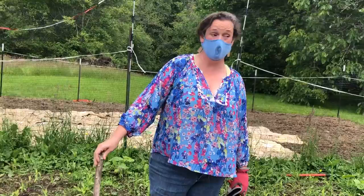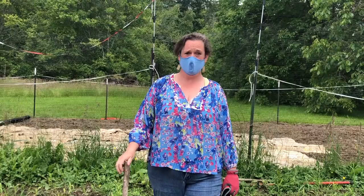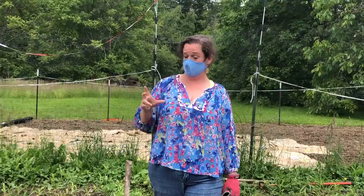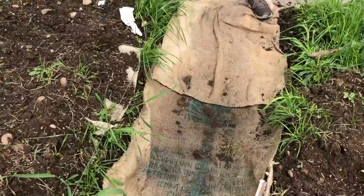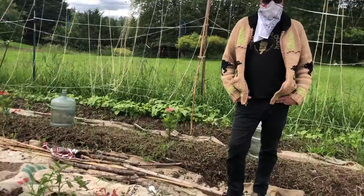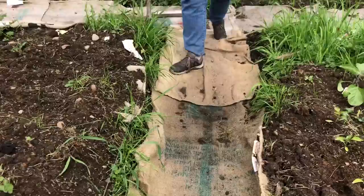Some of their organic gardening practices include not using pesticides and having mantids — praying mantis — in the garden. They just hatched and are very tiny right now, but by the end of summer they'll be quite big. They're also using coffee sacks to keep the weeds down. As they worked through the garden, a lot of grass that got plowed in started to sprout, and they figured out how to deal with it using sheet mulching.